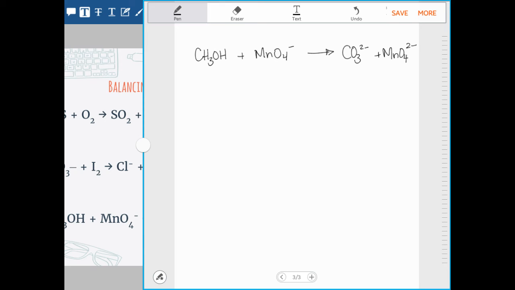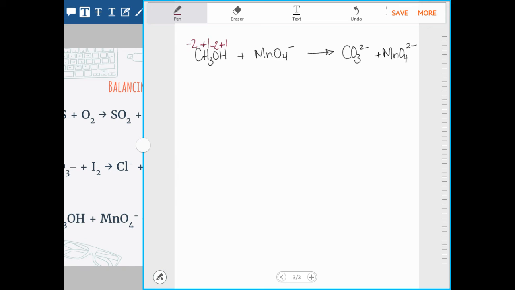Okay. Now, again, I have to start by assigning my oxidation numbers. So I have a negative 2, a positive 1, and a positive 1. Now, this example is a little bit trickier. I have a few more entities to consider when I'm determining my unknown. So I have positive 1 times 3, which is positive 3, plus another positive 1, which is positive 4. And I have a negative 2. Well, my net charge is 0. So I know that if I have another additional negative 2, that means that I have negative 4 total and positive 4 total, which balances it out.